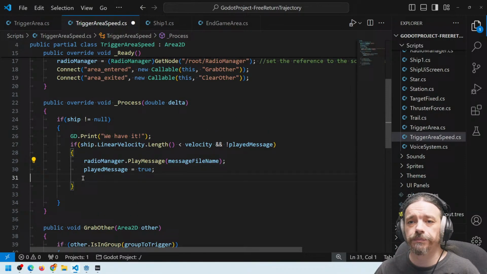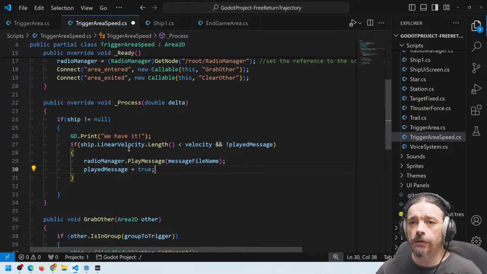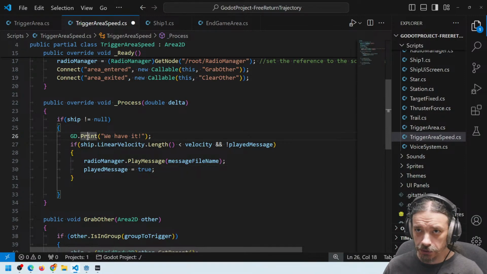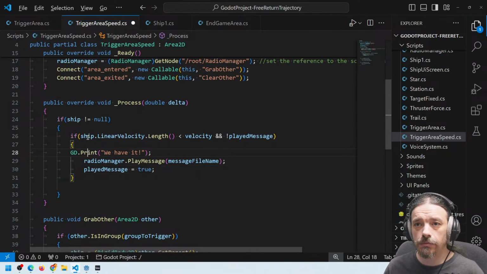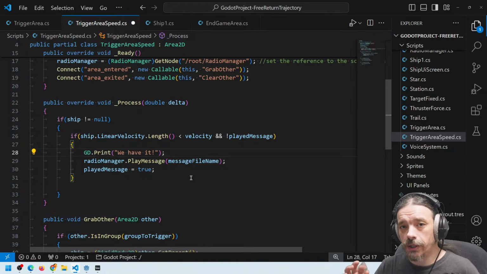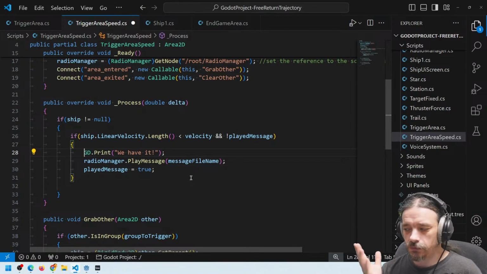And that's it. This should happen only once, when we are inside the area and the speed is below whatever number is there.